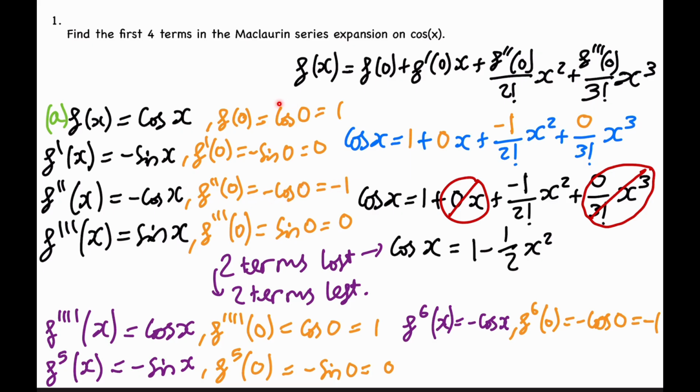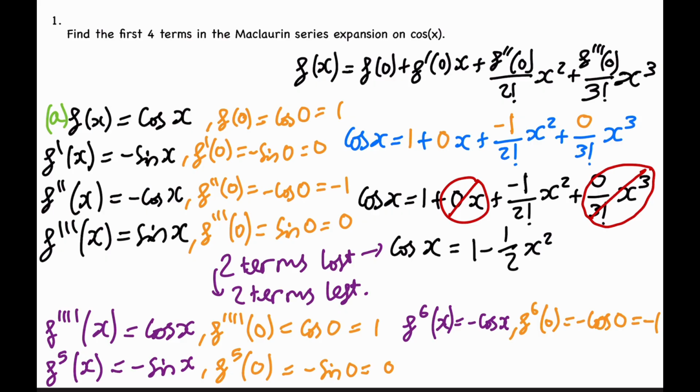So now we substitute all our values for f of 0, f dash of 0, f dash dash of 0, and the third derivative of f, substituting 0. If we substitute into the equation, we'll get something like this. And because the 0 terms cancel out, we'll just be left with 1 minus a half x squared, which is the same as small angle approximations, if you remember from A-level maths.